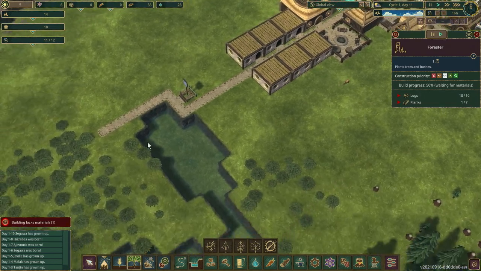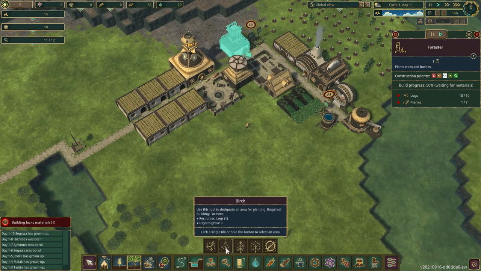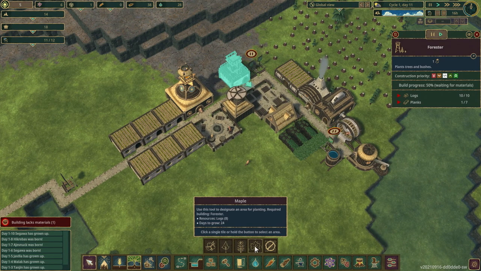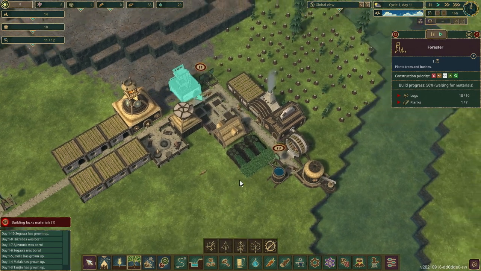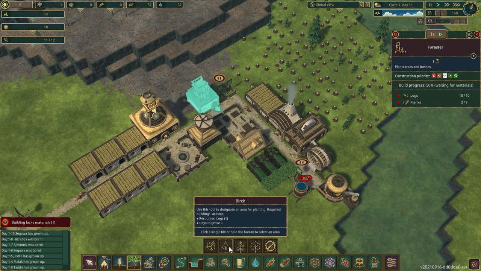So we can place down a berry field if we want to do that and organize the area instead of having these 2 little patches over here. We can lay down a birch forest, a pine forest, or a maple forest, so that's cool. I don't know if there is a difference in the log type here. So the maple ones take 24 days to grow and they produce 8 logs. The pine ones produce 2 logs and take 12 days to grow, and the birch ones produce 1 log but only take 9 days to grow.